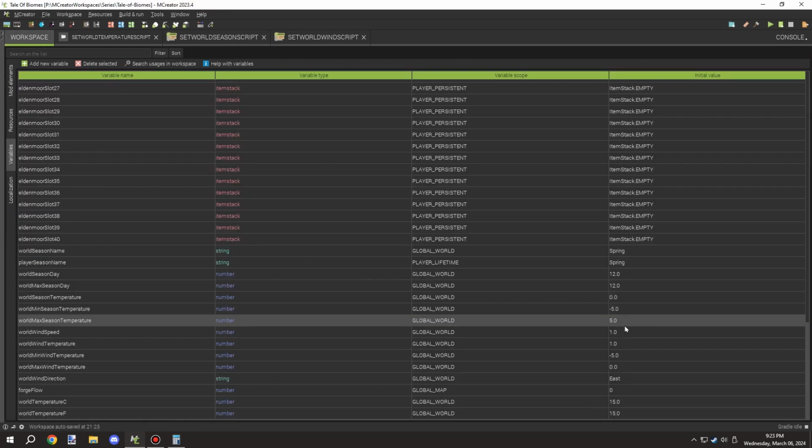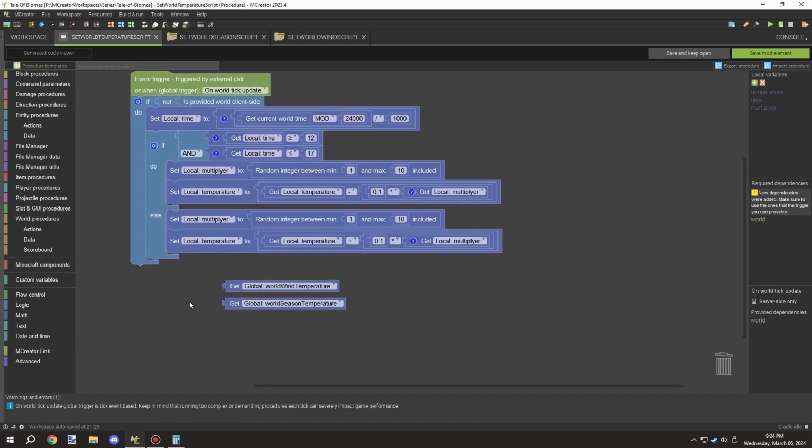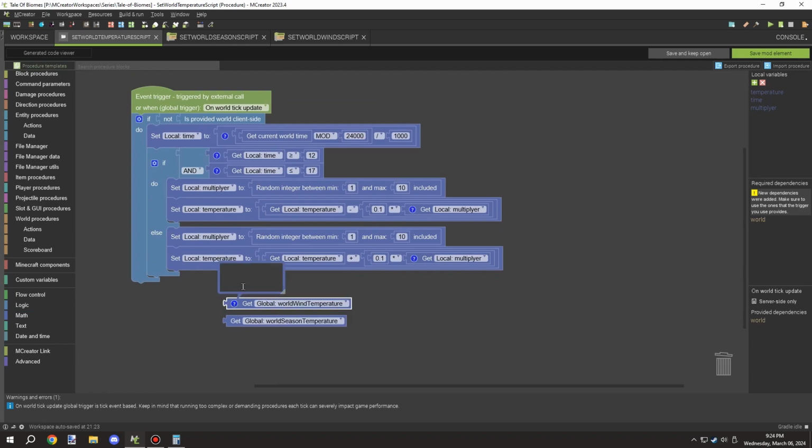And from what I have picked up, the game is basically starting in summer for some reason. So I'll have to go back and try to figure out what's going on there, because I'm not entirely sure.